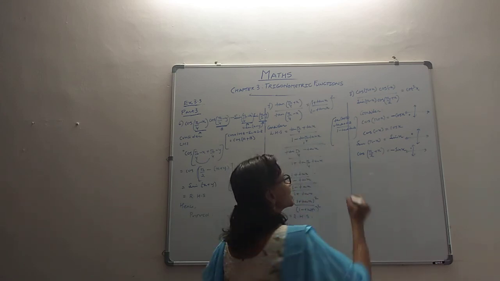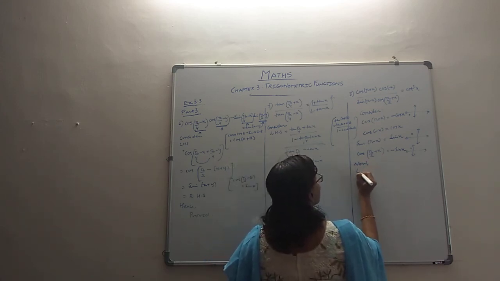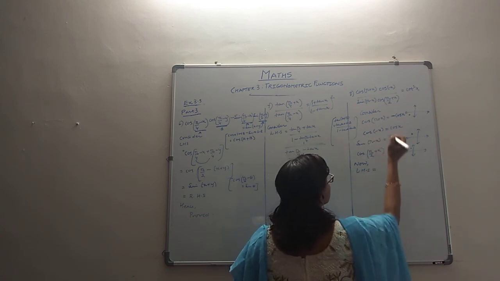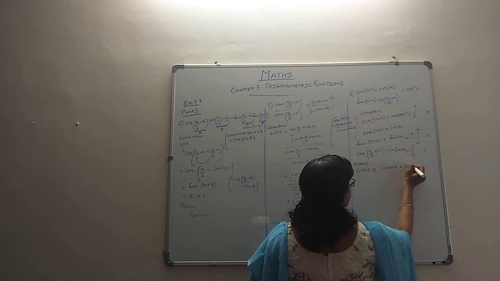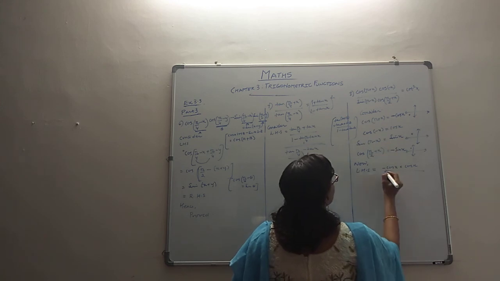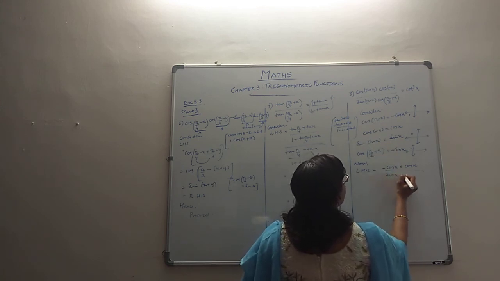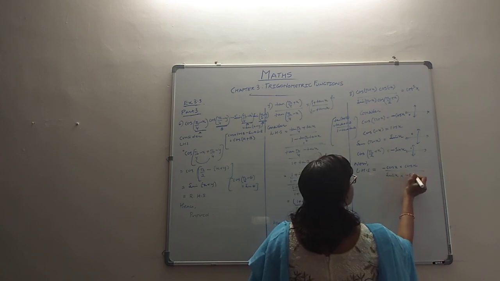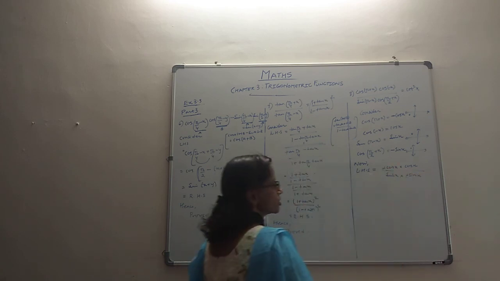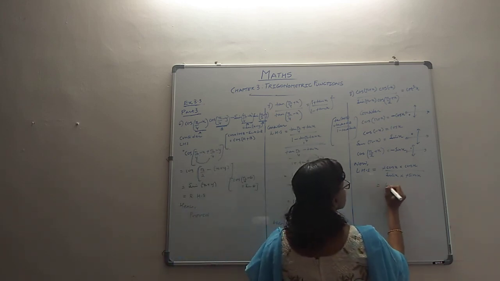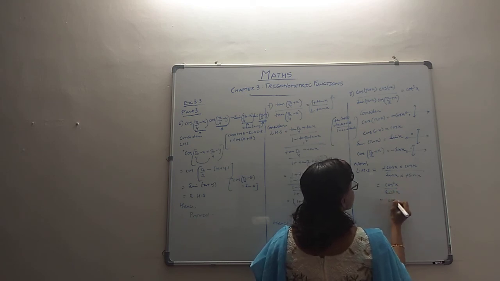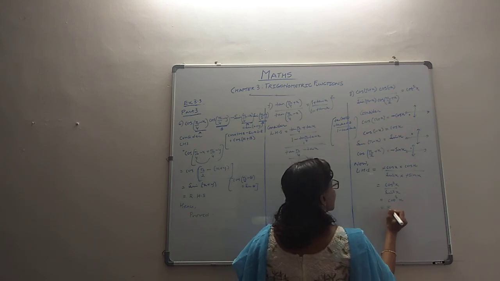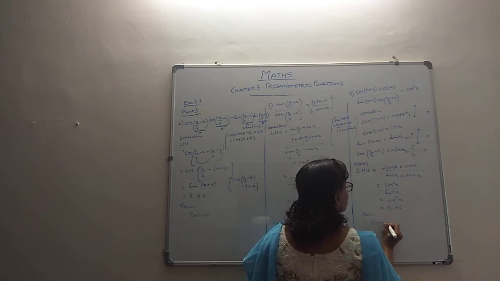Now let's go to the LHS. Let's substitute all these values. Cos(pi plus x) is minus cos x. Cos of minus x is cos x. We have solved it. And sin(pi minus x), we have learnt it as sin x. And cos(pi by 2 plus x) is going to be minus sin x. The minus signs can cancel each other. And you have the numerator now, cos x into cos x, cos squared x, and sin x into sin x, sin squared x. Cos squared x by sin squared x, we all know is cot squared x, and that is the RHS, and that's how we prove our result.